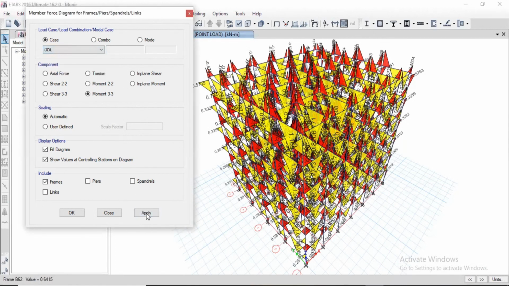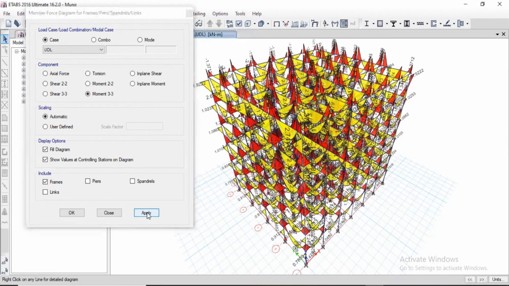If we check by the UDL, it will be parabolic, yes or no? What is the shape of the bending moment by the UDL? That is the parabolic shape, and you see that all the shapes are in parabolic form, yes or no? For the point load, it is linear, right? The point load will go on the upper side and downward side, that is plus x and minus x. So like that you can see the bending moment.